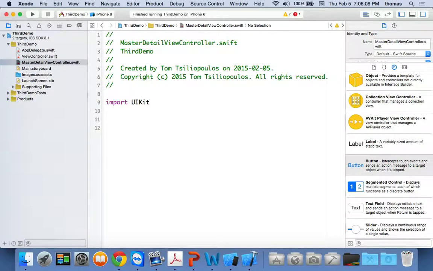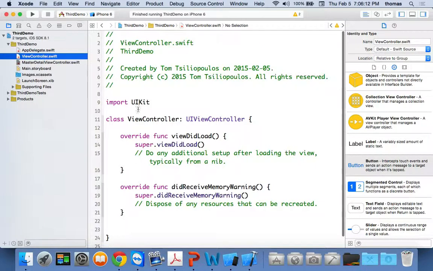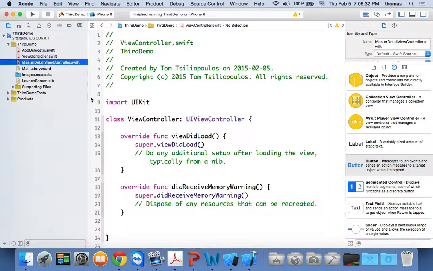And this is from scratch, right? So now I'm going to create the same kind of layout as this. I'm going to create my UI view controller, but a special UI view controller. My special UI view controller is going to be of type a detail view or a table view controller, because that's what it is. My class is going to be called master detail view controller. That's my class.